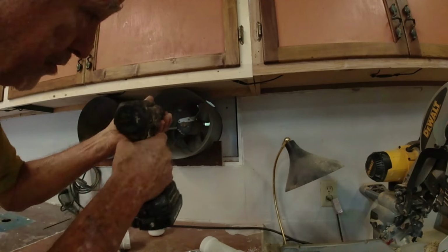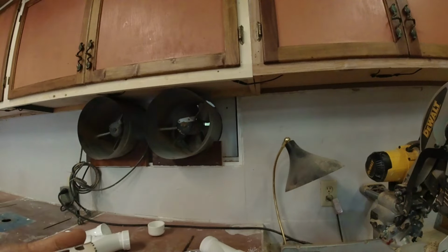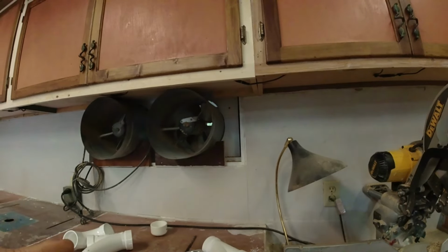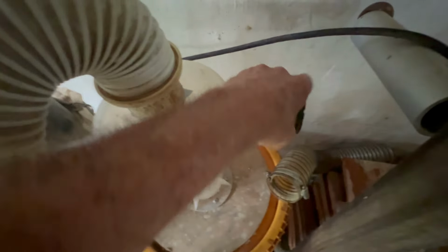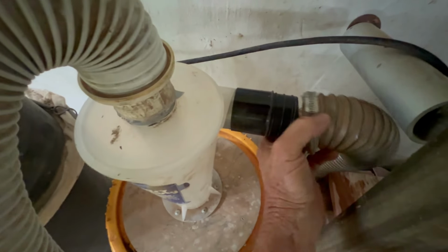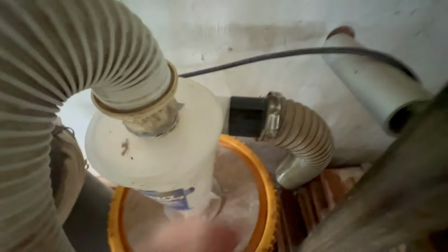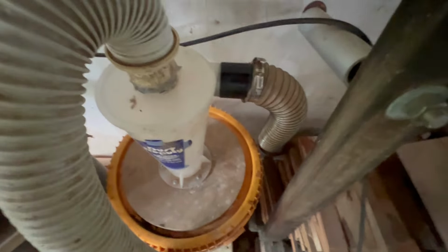But anyway, I drilled through to mark it. Then I go on the other side, cut a big hole. We can slip the pipe through. Okay, again, I have 2 wraps of duct tape on that tapered fitting, and this one fits on there nice and snug. So now this is going to go on there, and it's kind of a loose fit, but I can clamp it down with the pipe clamp. I'll go get a screwdriver.